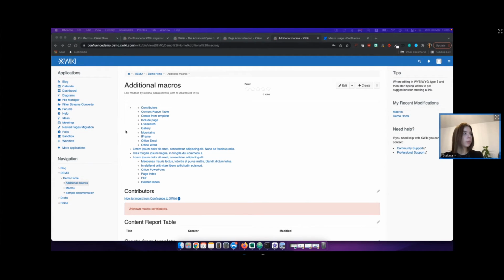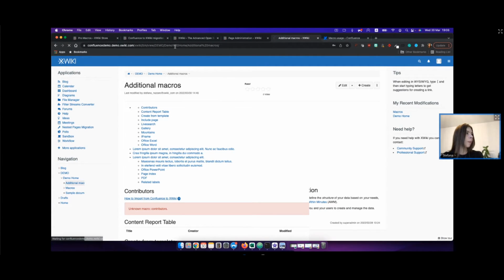Also, you can look at the reports after the import. Let's look at some reports actually.